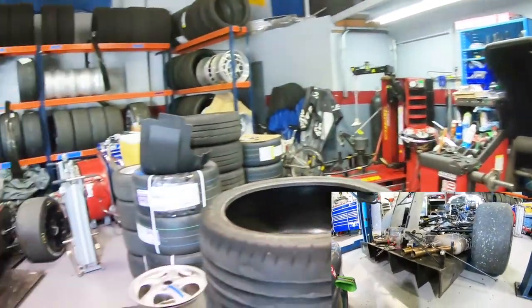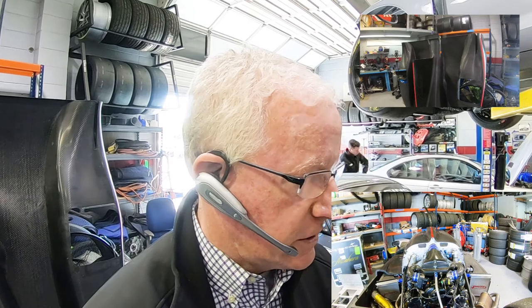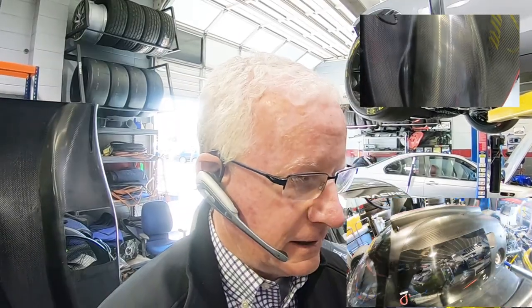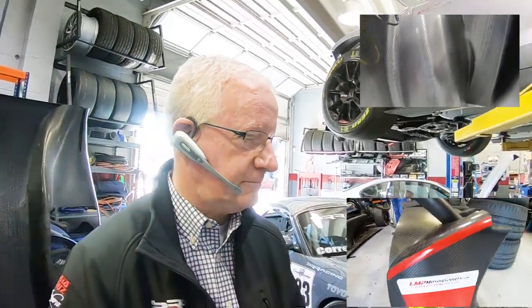Now we're going to have a special look at an incredible race car with Bruce, the owner of the shop. Bruce, can you give us the rundown on this beautiful race car? The car is a 2017 Leger LMT3 — Le Mans Prototype Class 3, International World Endurance Championship level. It runs with a Nissan-Triton dry-sump V8, full extract sequential gearbox, weighs about 1,750 pounds, and produces 1,300 pounds of downforce. On Tuesday of this week, we broke the official track record at Thunder Hill for any type of car. The car is incredibly quick, produces lots of downforce, and has lots of stick.